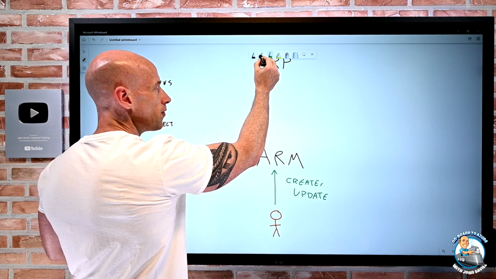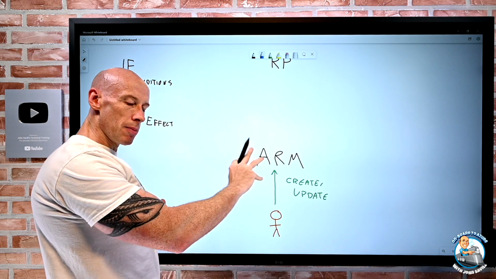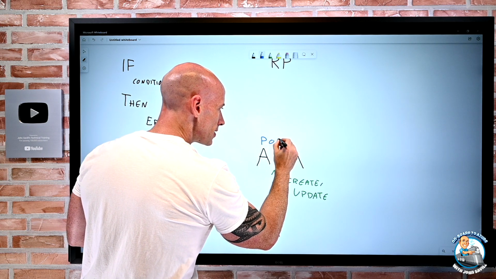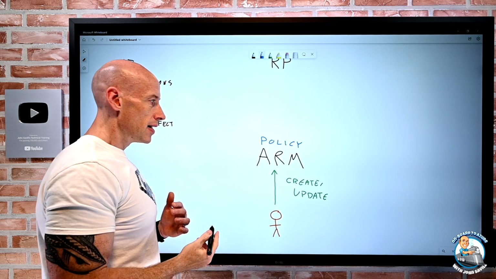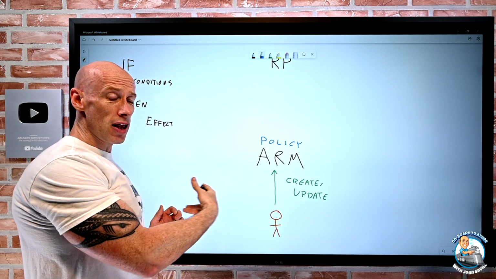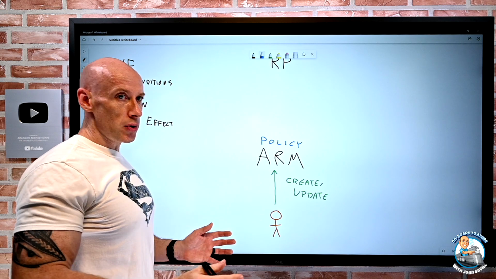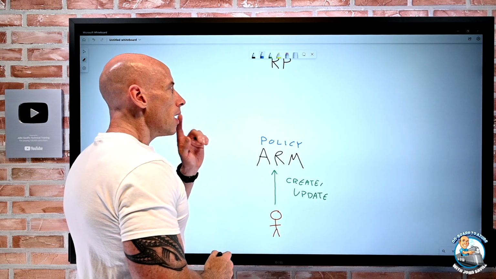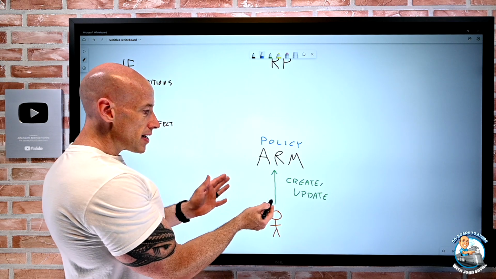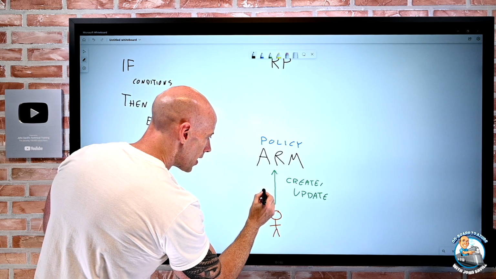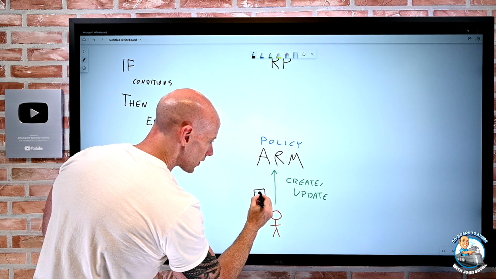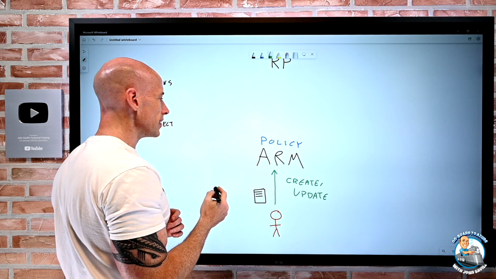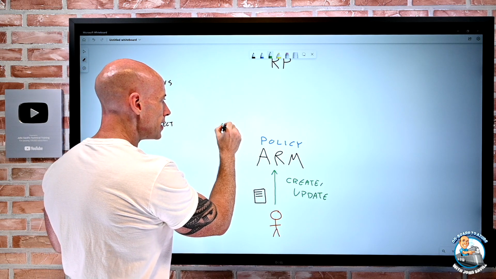Now remember, as part of the Azure Resource Manager, there are a number of elements that are always checked. And a huge part of Azure Resource Manager is this is where policy is enforced. There's no bypassing policy. If I'm doing it via the portal, if I'm doing a PowerShell command or the CLI or a template, it still passes through that. And what I can think about happening is that maybe as the user, okay, I'm doing some deployment. This is the resource I want to create. And let's start off with the idea that the effect I'm going to use is modify.